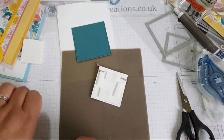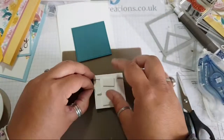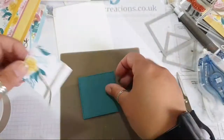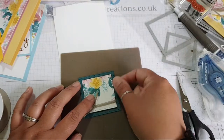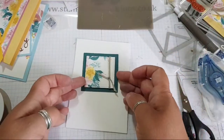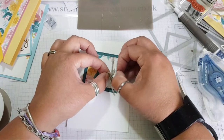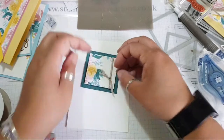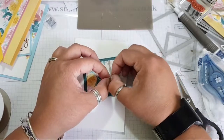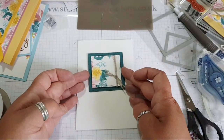Oh, that's a good idea. You could stick a flower on the knot. Although it might be a bit bumpy. Right. So that's going to go on there, like so. Oh, I'm starting to change my mind. Which way up? I'm feeling the need to fray this a little bit. So if you pull these apart, you get a nice kind of frayed ribbon look. Ribbon's just really handy to jazz up a card, especially this twine. It's a lovely neutral colour, so you can add it to anything.